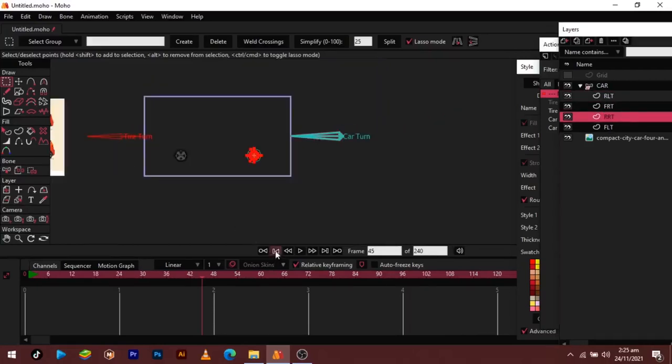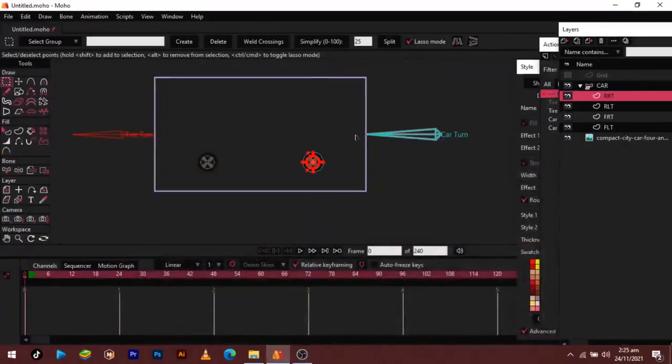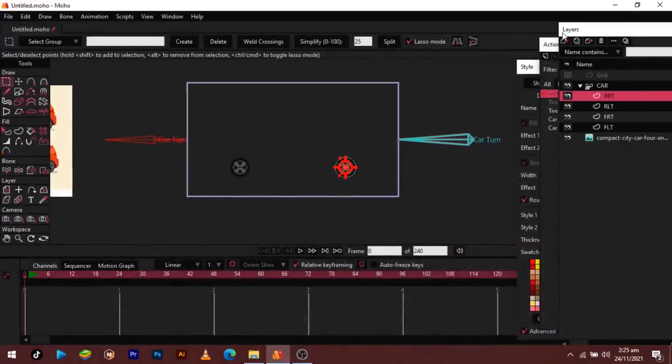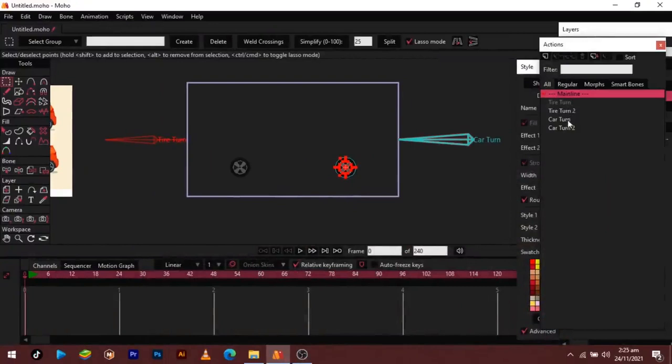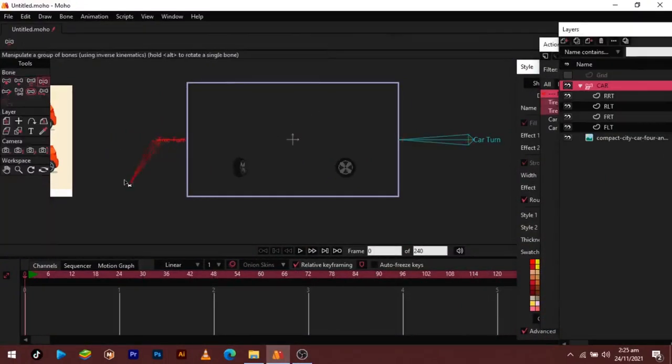Okay, so if you don't understand, please make sure you go back and replay this video. So let's now work. Let's see what is happening here, guys. For the front tire turn, it's just the front tires that I want to turn.